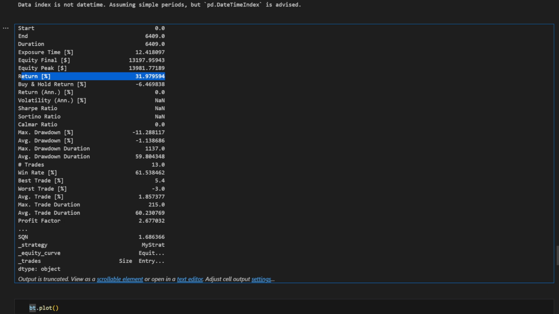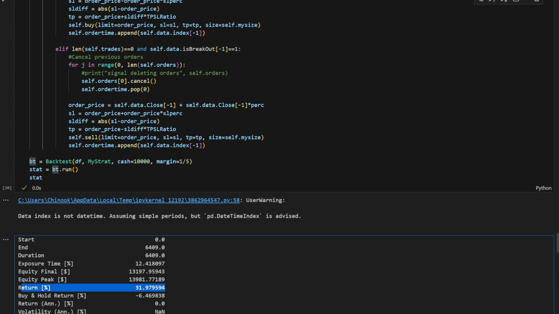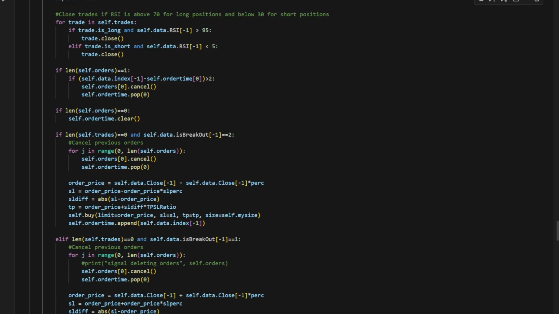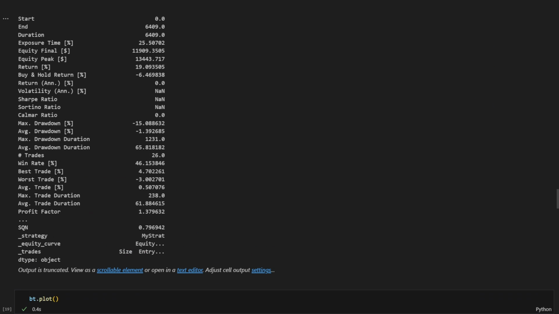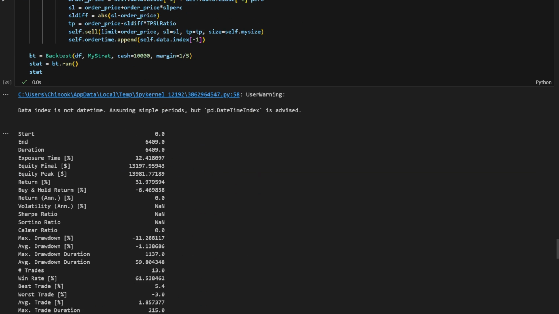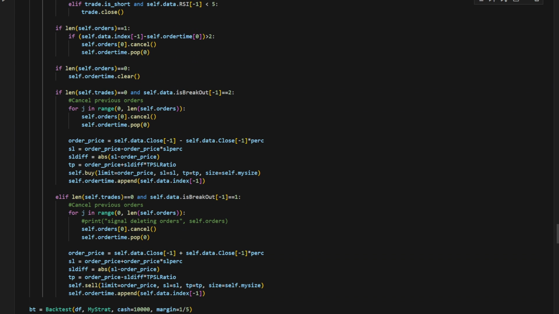So we've improved our results using the same indicator, just by modifying the way we are entering and exiting the trades. This is to show you the importance also of the trade management part in trading. If we have climbed from 20% up to 30%, that's a third of our returns. So before we had around 20% for the same indicator, 19%, and now we have 32%. That's a third of our returns more, and this is just by changing the trade management approach.